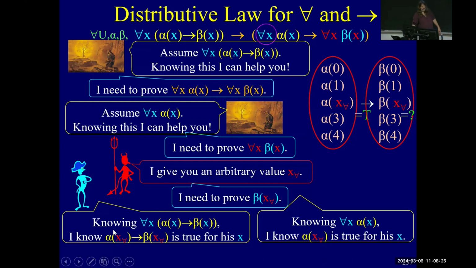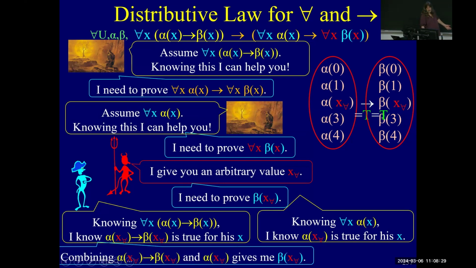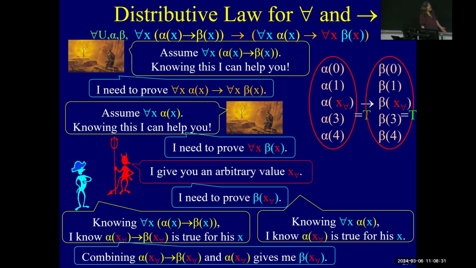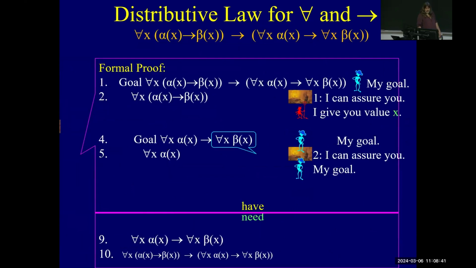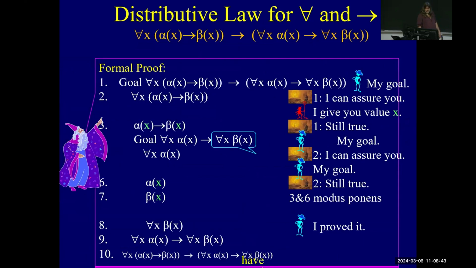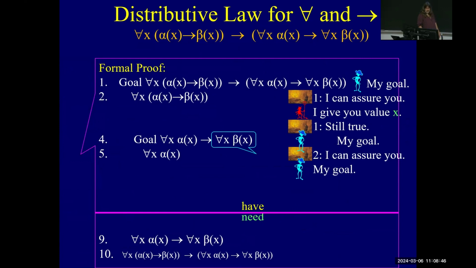All right, so we know these two things, and what do we do now? We just do modus ponens, right? And we get exactly what we want, right? Everybody good with that? And then there's a formal game, which I haven't actually even completely checked. So we won't do that. Everybody good?